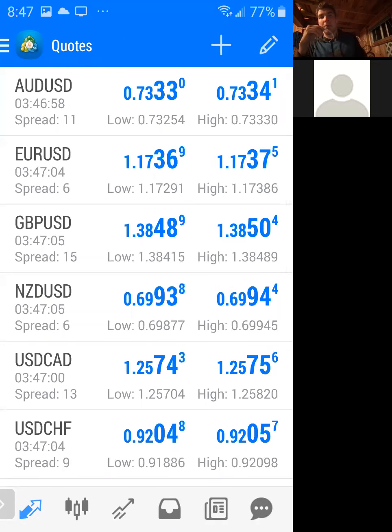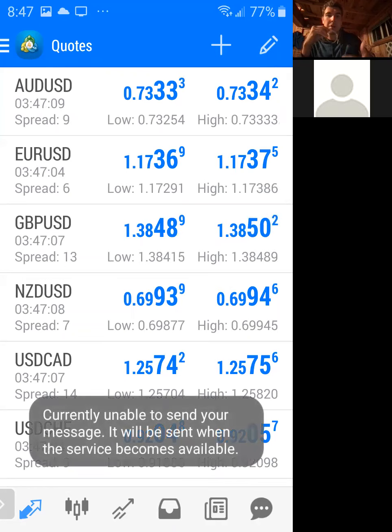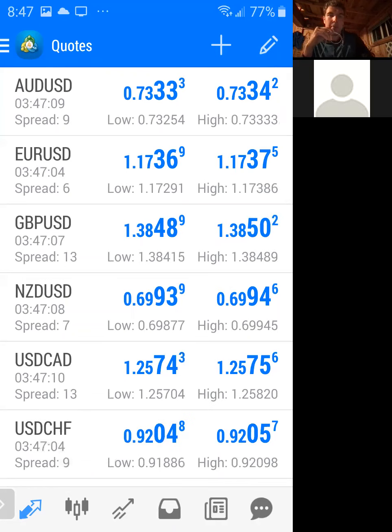On an Apple iPhone, this would be like the advanced look versus simple, but it's all good. This is the advanced look. Basically, what you're seeing on the left-hand side are the currency pairs. Okay, Alex? And then the spread, where it says spread, that shows the number of pips of spread that the broker's going to take for your trade. So if you see Euro USD spread is 6, that's going to be 6 pips.